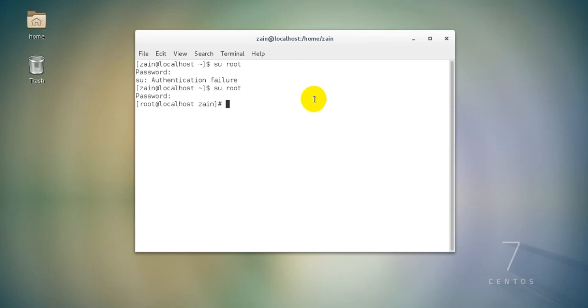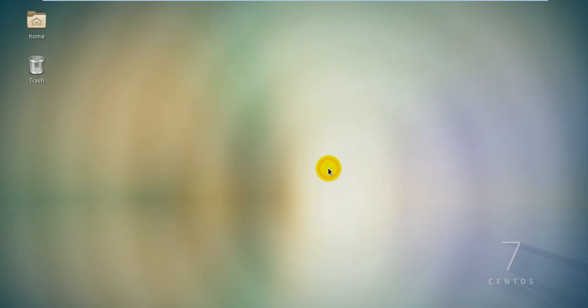Now we have logged into the root user. This is the login username, this is the machine name, and this is the current working location where I am working. So this is the basic input rule of the Linux operating system in terminal commands. That's all for today's lecture, which is the system directories of Linux, or the directory structure of Linux. Close the terminal.